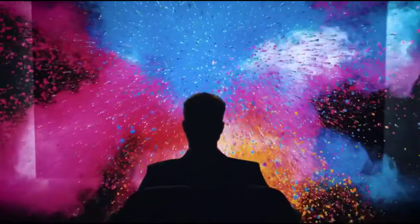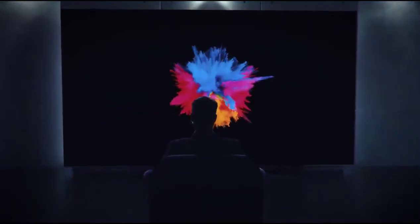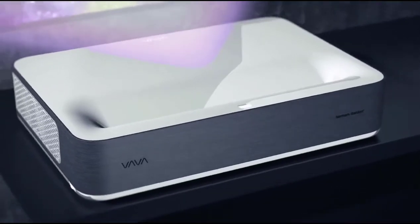The VAVA projector will change the understanding of what's possible in the movie screening world. We've done all the research and design, and we have a working prototype. Help us get it to mass production and make the VAVA projector available to everyone. Thank you. The VAVA Ultra Short Throw Laser Projector.